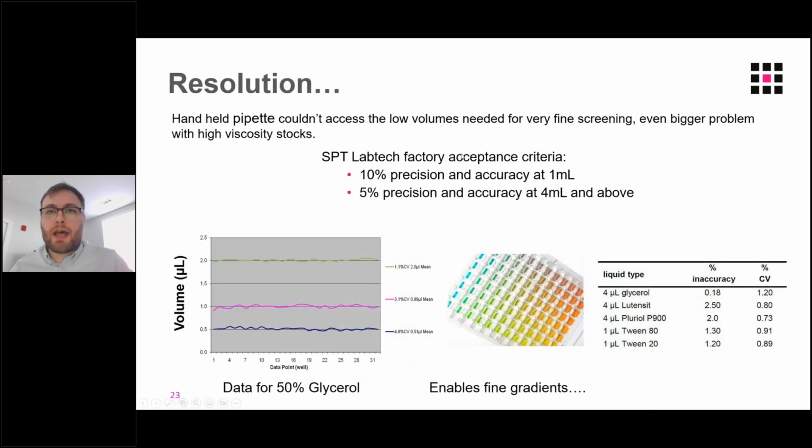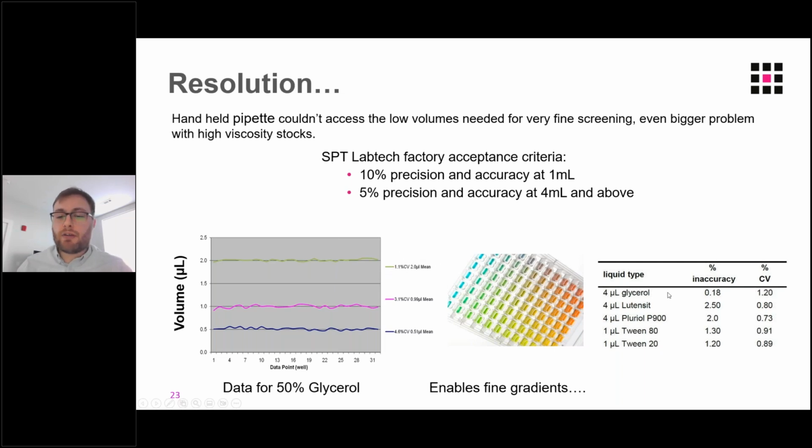The resolution and precision of the Dragonfly is exceptional. With a hand pipette, accurately pipetting below a microliter is very difficult. And although you might be able to do this if you're focused once or twice, relying on this happening time and time again, as you set up plate after plate, isn't really realistic. The Dragonfly is able to set these plates up reliably and consistently time and time again. And also, because of its 500 nanoliter minimum dispense, it is able to reliably access a range of different concentrations and buffers that you could not by hand.